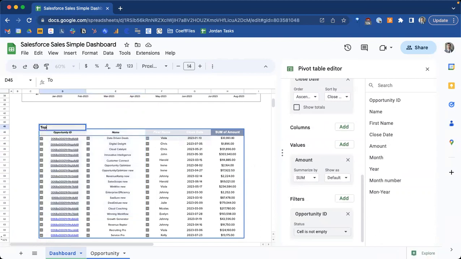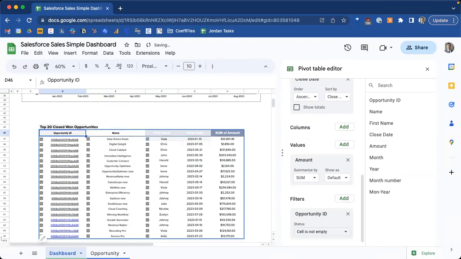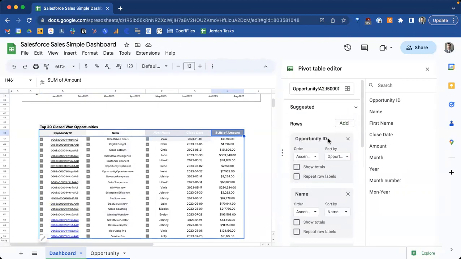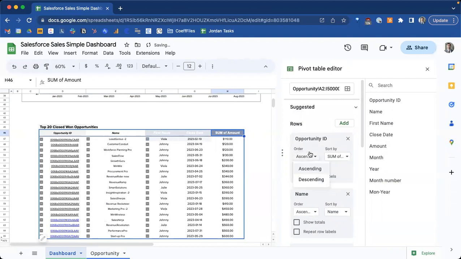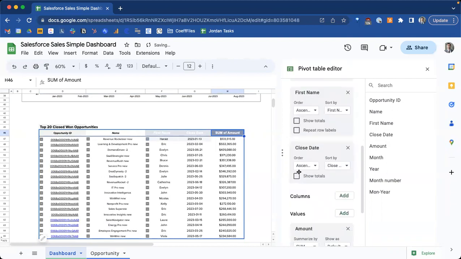Now, we want to show the top 20 closed won opportunities. So to do that, we'd like to sort by amount in descending order. So we'll go in the opportunity, select the sum of amount, then select descending order.